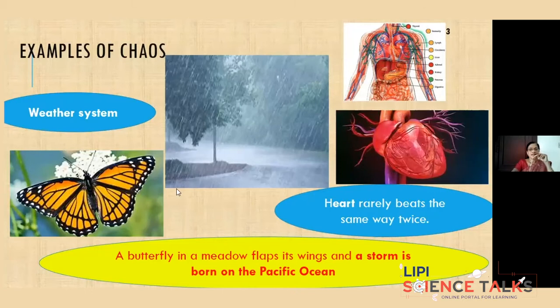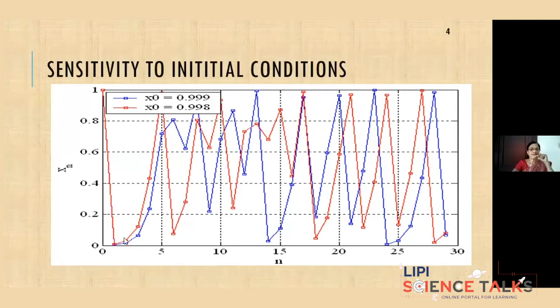Now, this is an example of sensitivity to initial conditions. This is a system that starts from two very close initial points. The initial points are very close to each other, but you can see the course of the system moving away from each other at times, and moving towards each other at times. You cannot predict the system without calculations. They behave as non-linear systems, where their courses are very different from one another.